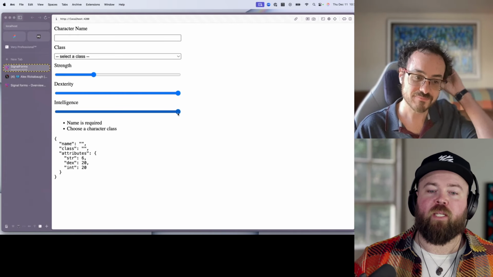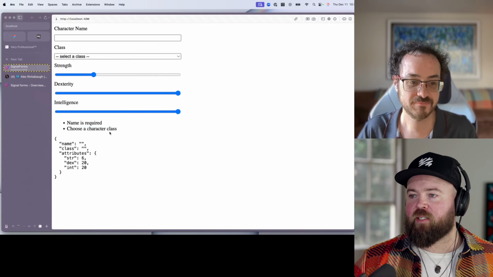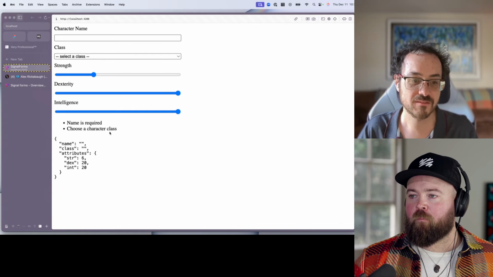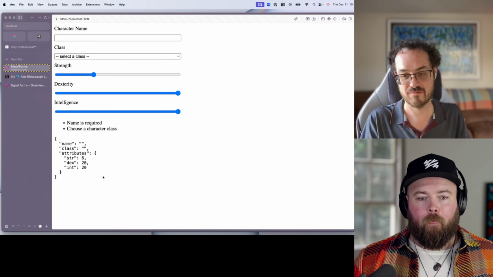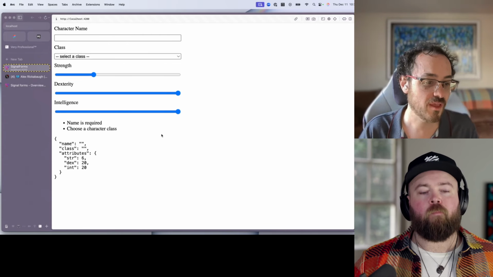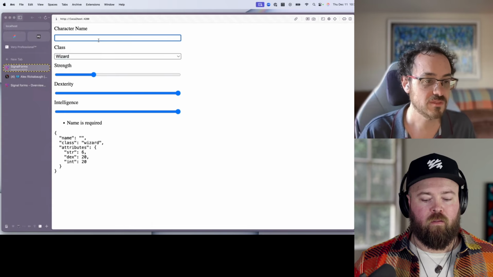And then if we did set it to be like 21, we should get an error down here that says it's out of range. Yeah, and you have the same on the min because we haven't declared it. On min and max, you can write a message too if you'd like. So yeah.